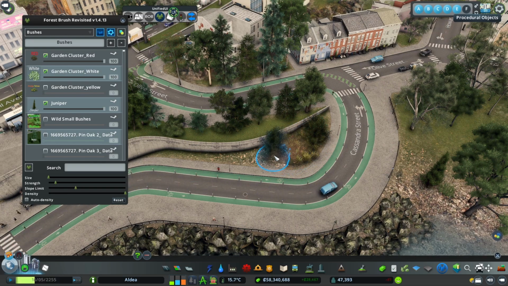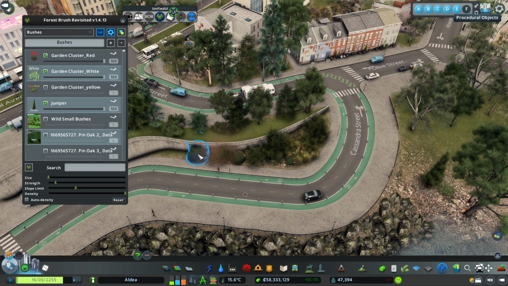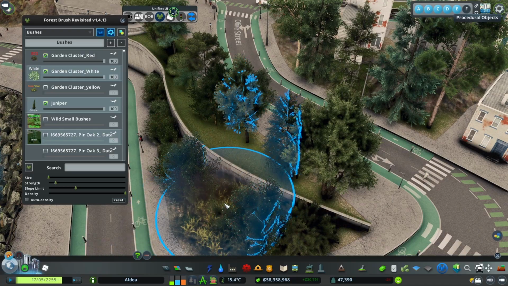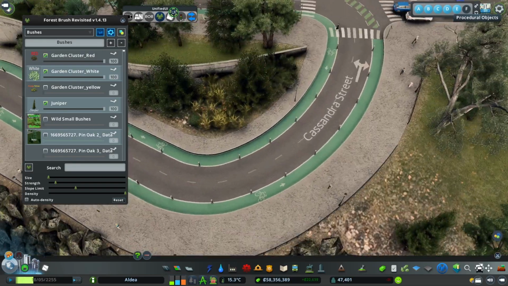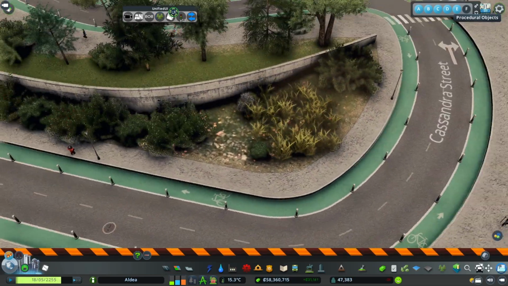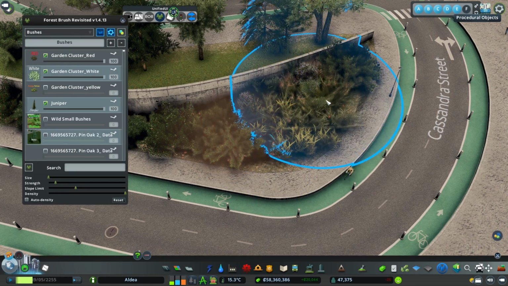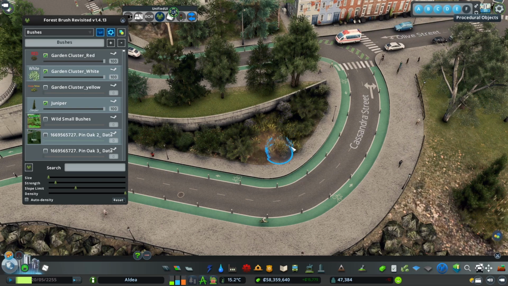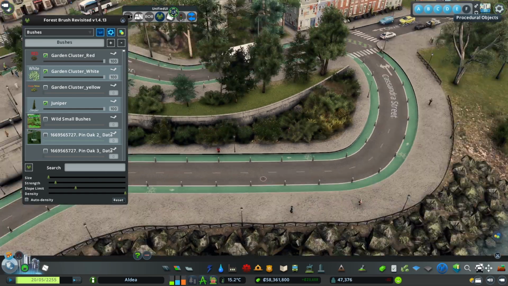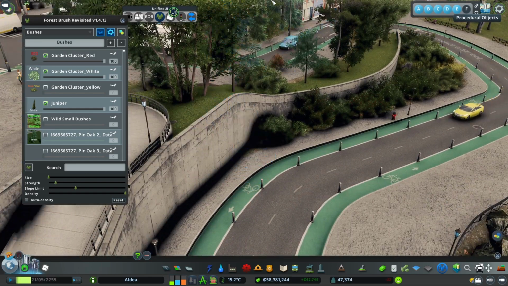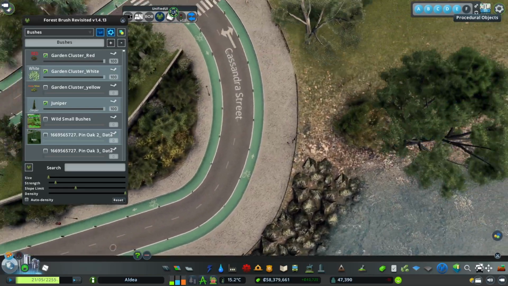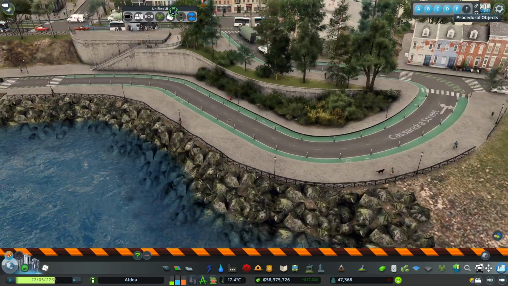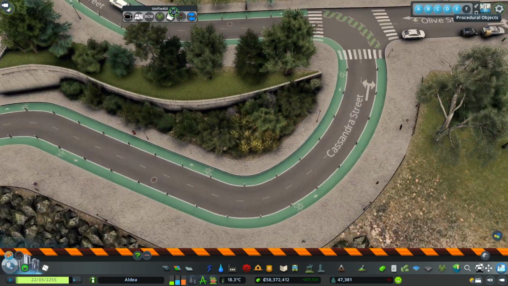Oh, that's some grass, some prairie. This actually turned out better than I thought it was going to.